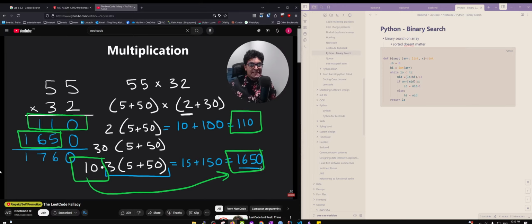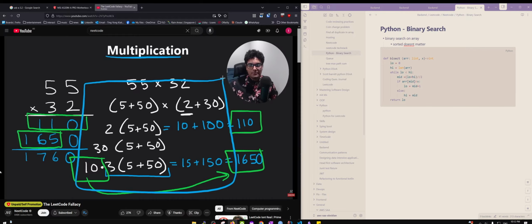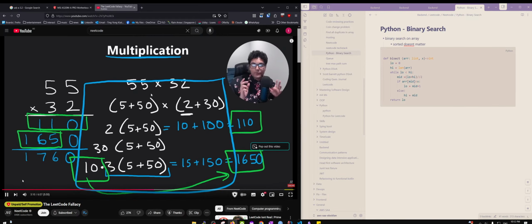This is 1650, and now this is just addition. I took multiplication and turned it into an addition problem. This is called problem solving. And now that I've gone through this, I have at least a chance of discovering long division on my own.